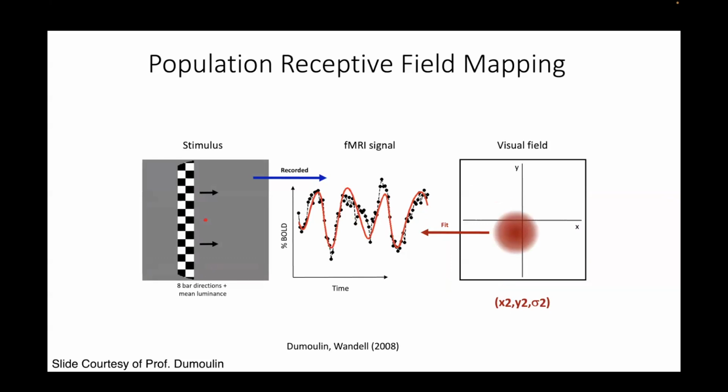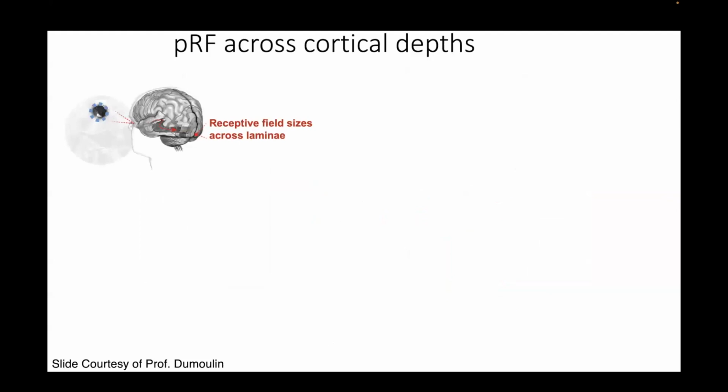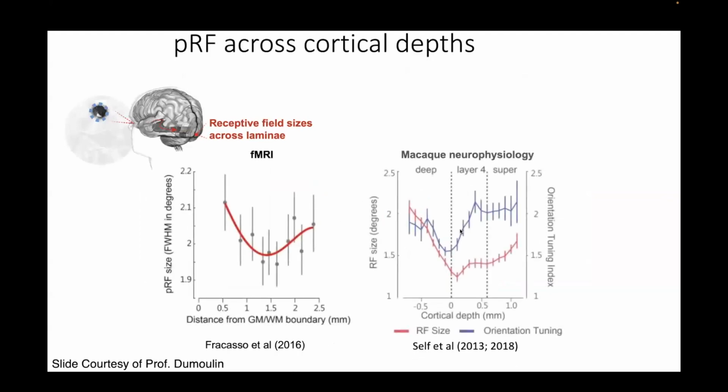So for each voxel, you have fit parameters: the location, x, y, and then also the receptive field size. And for the receptive field, we know from the animal literature that we should expect a certain distribution across cortical depth. For example, for the receptive field size in red, we see that the deeper layers should have the largest receptive field size, a minimum in the middle layer, and then at the superficial layer, it increases again a bit. And Alessio Fracasso, for example, has looked at that, as have others, and they see similar things in receptive field size across cortical depth as expected from the monkey literature. I think it's monkeys. Is it, Tyler? Yeah, Tyler's nodding.